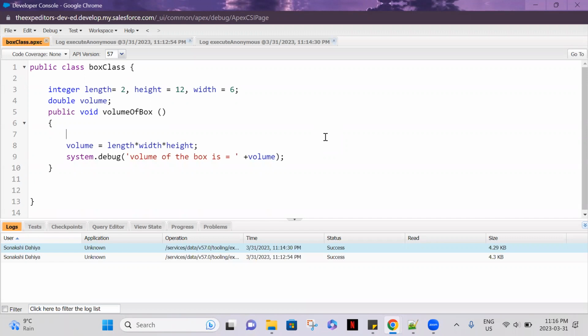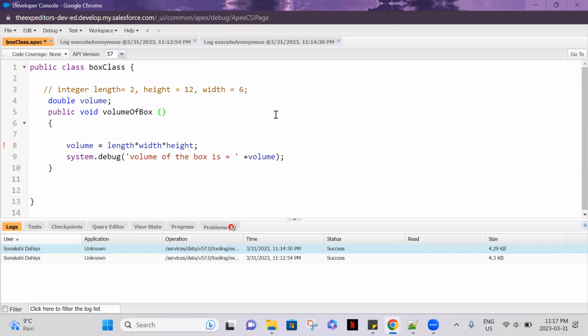You can just do one thing. You can comment line number 3, with double slash. Now you can give some parameters on the method. So line number 5, you have brackets, right?